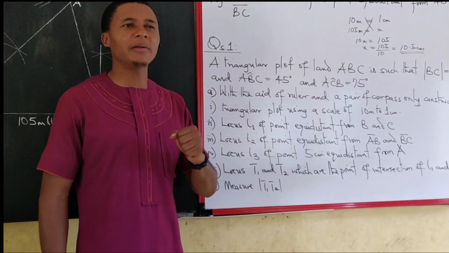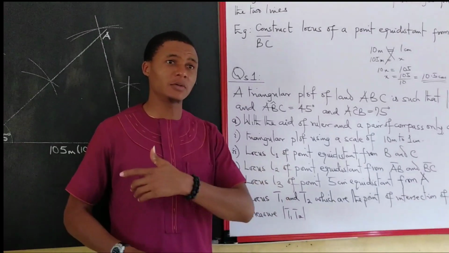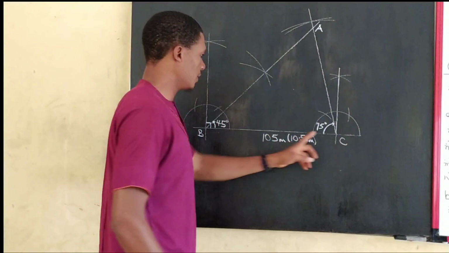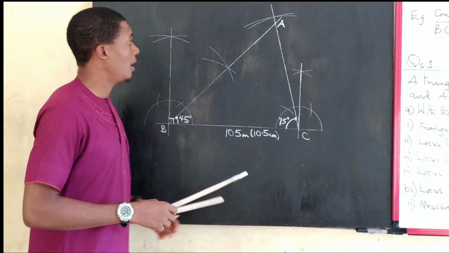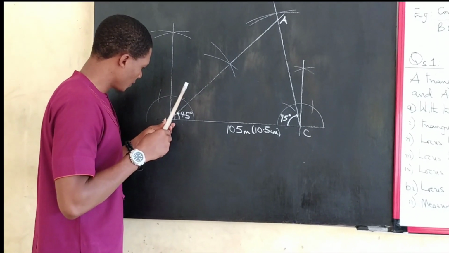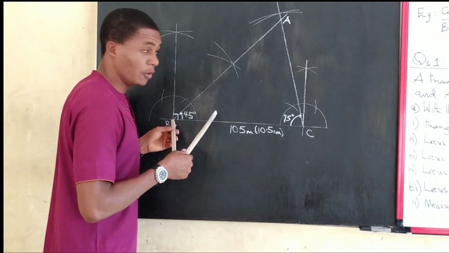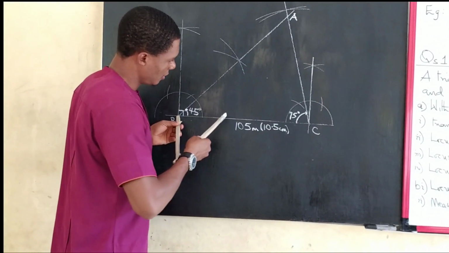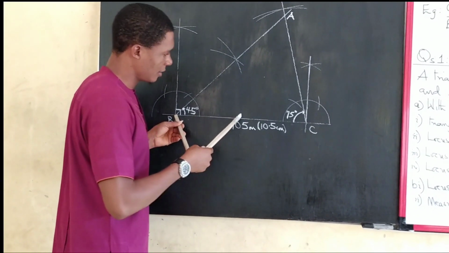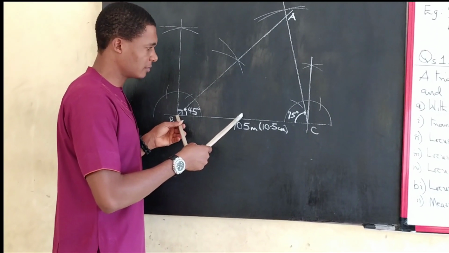So that should be a perpendicular bisector of the line connecting B and C. Okay? So where is B and C? B and C. So I have to bisect. I have to remember how to bisect, right? Okay, so what do I do? The first thing I need to do here is look for the center. Okay? Look at it. So I believe here will be my center.